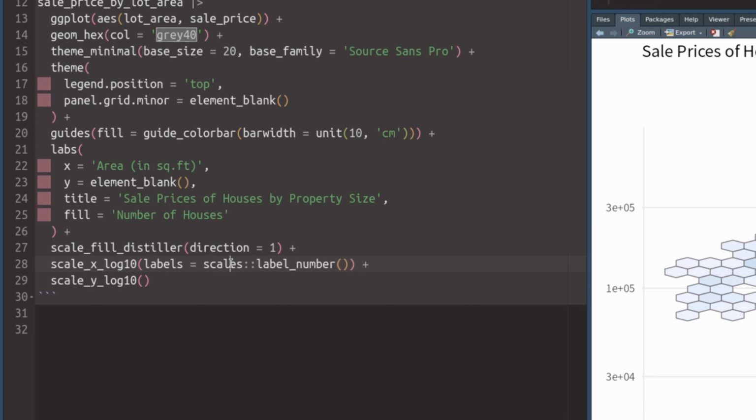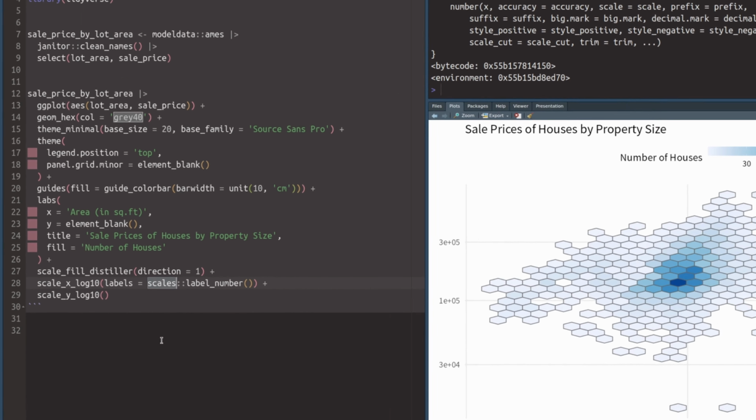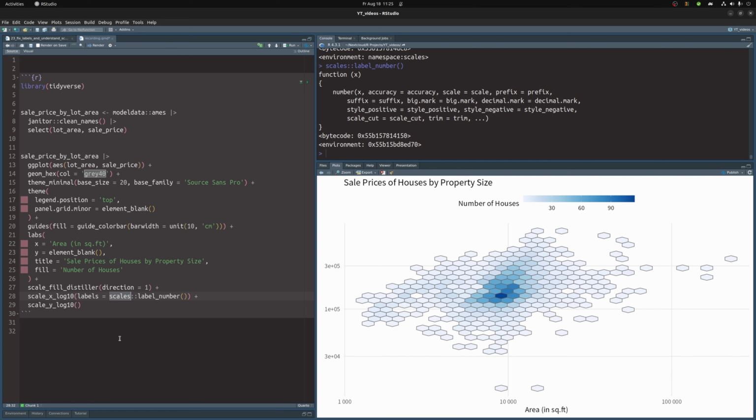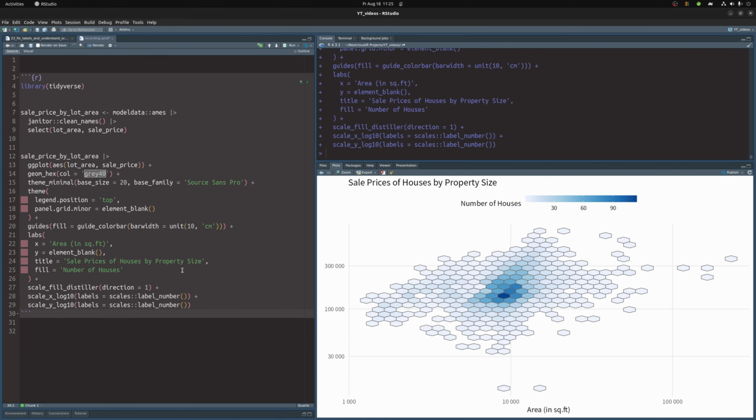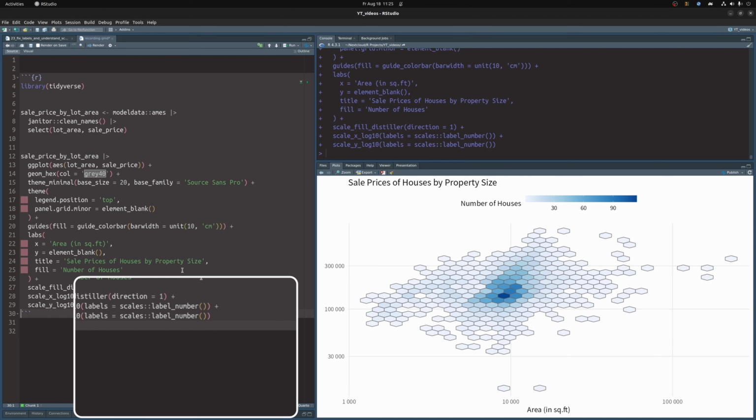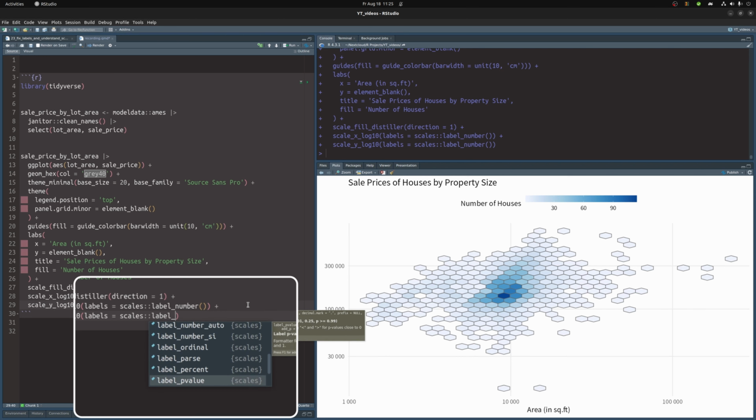And for all kinds of use cases, the scales package has a different label function generator. You see, we have used label number on the x-axis, and we could use the same thing on the y-axis too. But since we are actually talking about prices here, we could check if the scales package has a better label function for us in store. And since all of those functions start with label underscore, we can just scroll through all of them. Here we see label percent, and this is a common function that we use all the time when we want to use percent labels in our plots. But right now this wouldn't make any sense. But what might make more sense is label dollar.